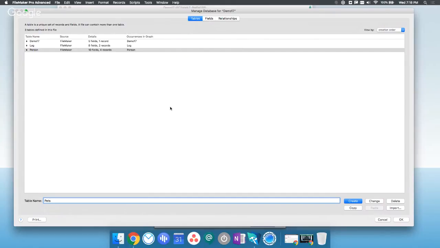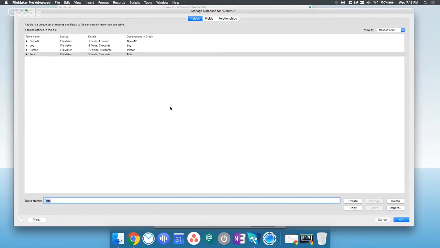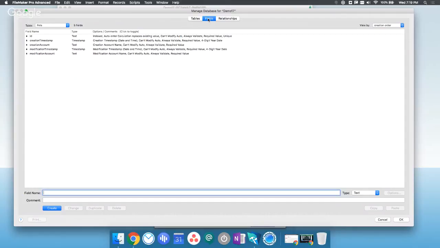But FileMaker 17 has a new feature for this: when we create our new table, it starts with a whole bunch of fields in here already. Cool. Which fields is that? ID, creation timestamp, creation account, modification timestamp, modification account, exactly the things that we need. Yeah, with a set of default fields. Now, these field names that I have in here are not the ones that a fresh FileMaker 17 deployment will have when you create a new table, because you can customize them.